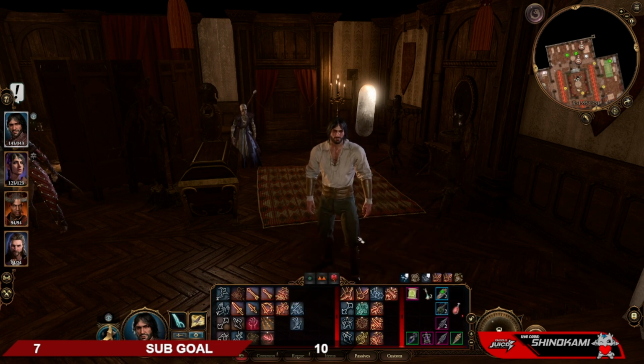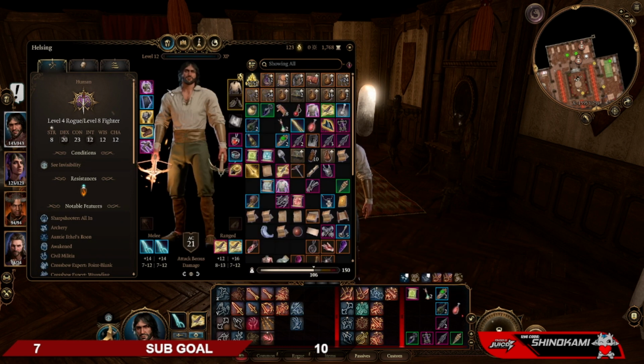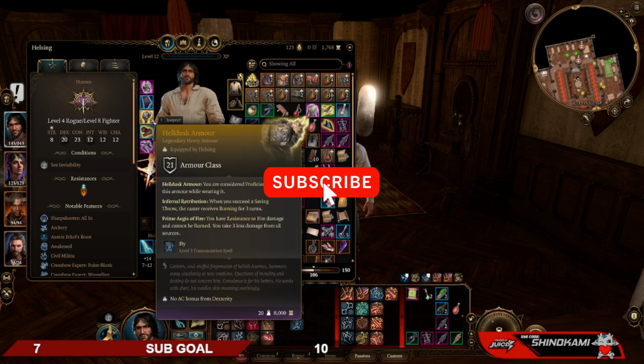Gonna go over the gear real quickly. Firstly, I'm just going to go over the gear that actually matters, that I would say always get. Cloak of Displacement. At the beginning of the wearer's turn, the cloak activates, granting enemies disadvantage on attack rolls that target the wearer. This effect lasts until the wearer takes damage. This is absolutely amazing for mitigating damage.